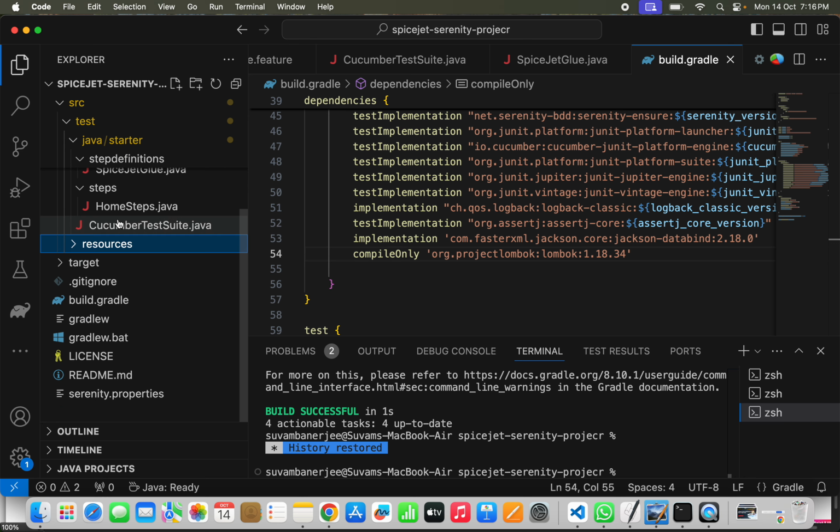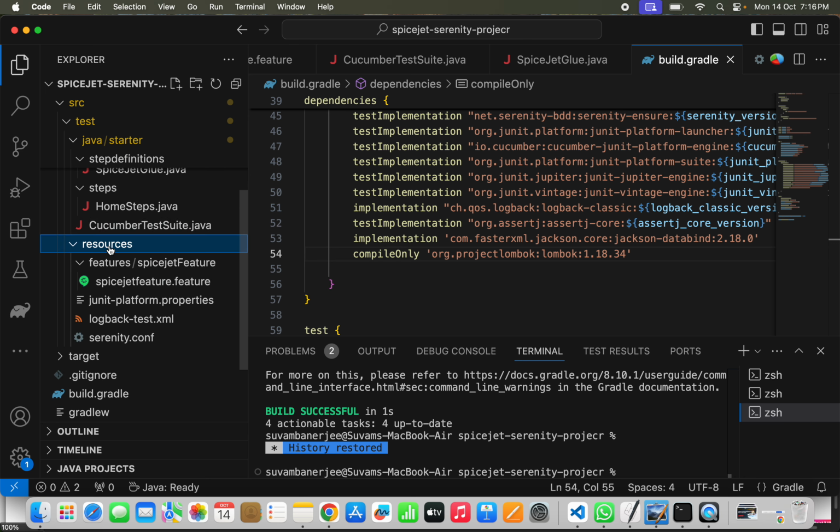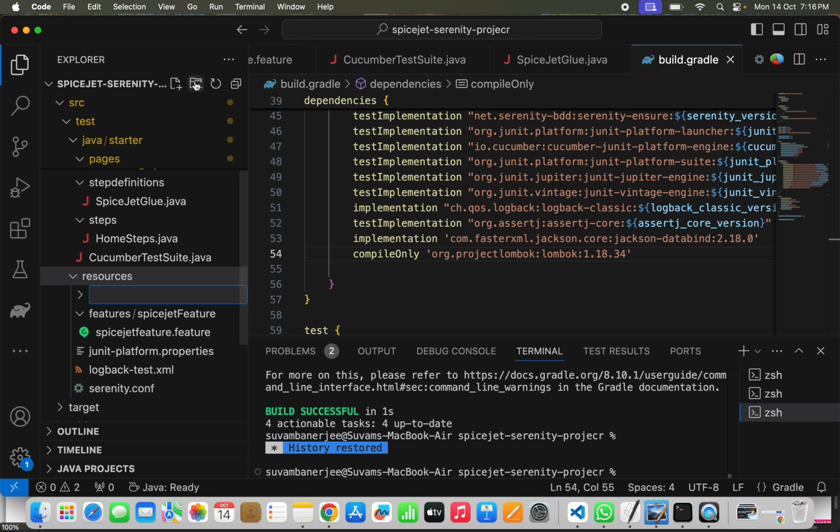Inside resources, click on resources, then create a folder called testdata.